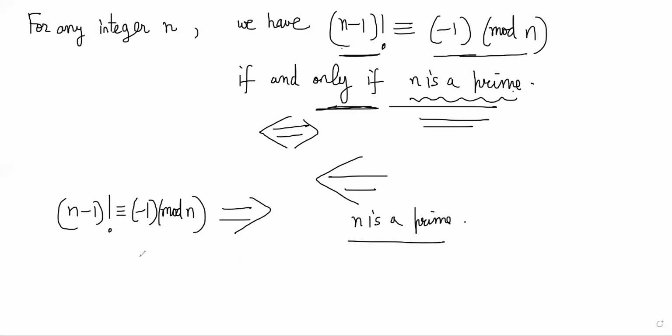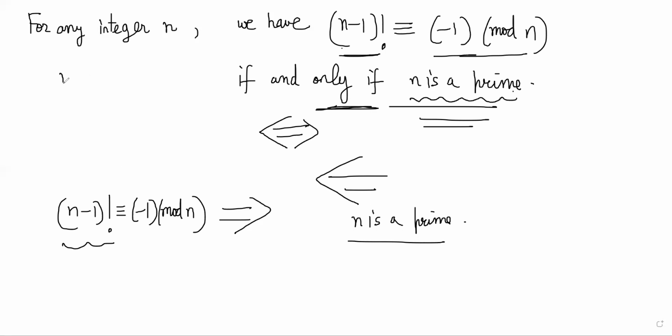I think if n is not prime, there's a divisor of n within 1 to n minus 1, and then it's 0. If n is not a prime, as soon as you write the set, (n minus 1) factorial, there will be other divisors which will make this 0, right? I think so, yeah, for sure. Because what will happen? One second.